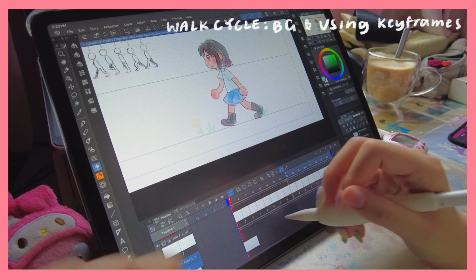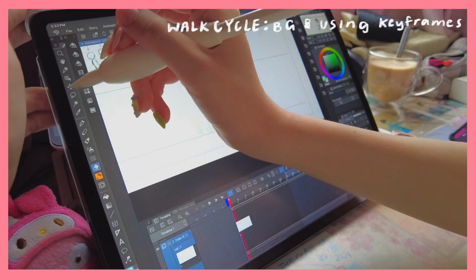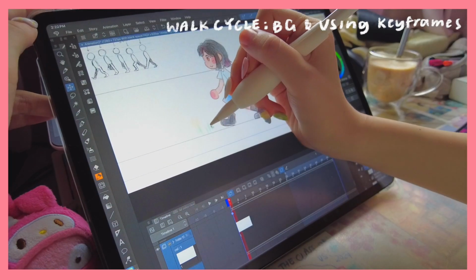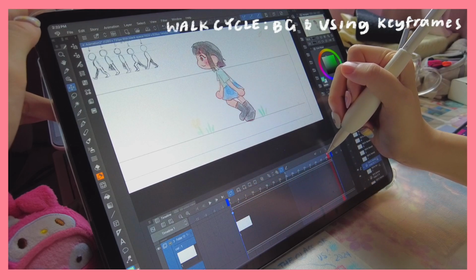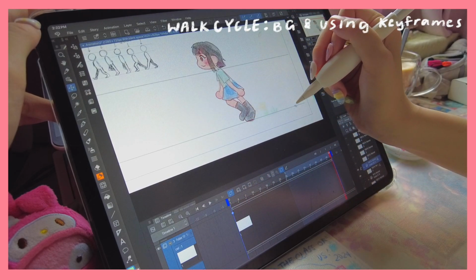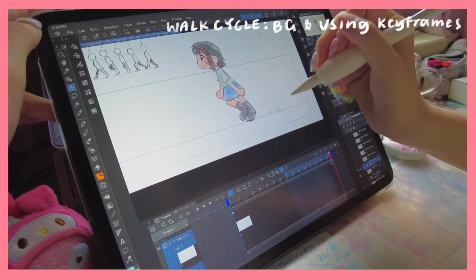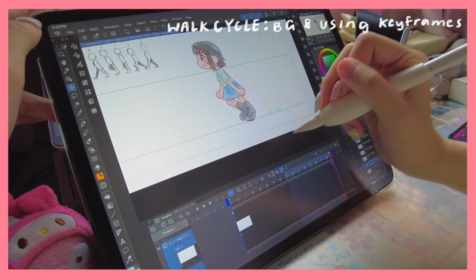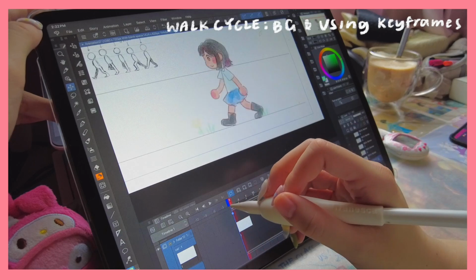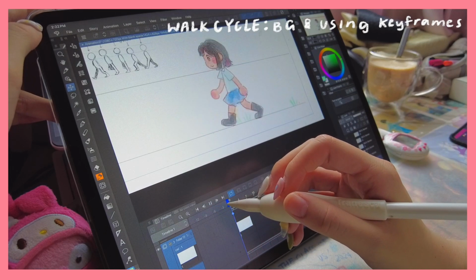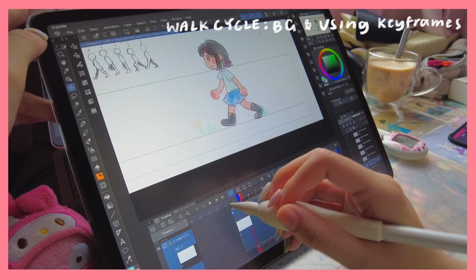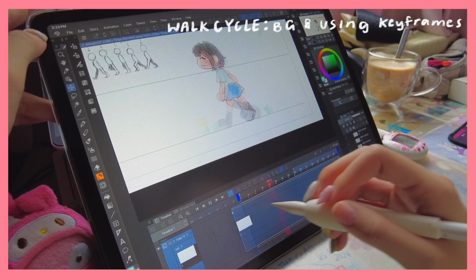Press this plus icon, and then I can just quickly set it in place, and you can see a little diamond formed here. And then I can go to the very end and then add another diamond. So that means it's moving between the two frames. Also extend this earlier so it gives the effect that it's already moving.